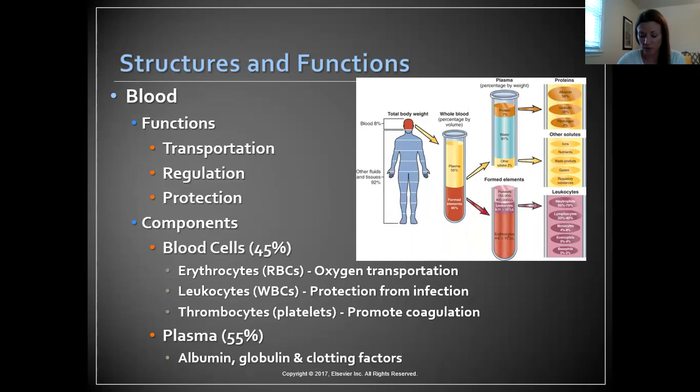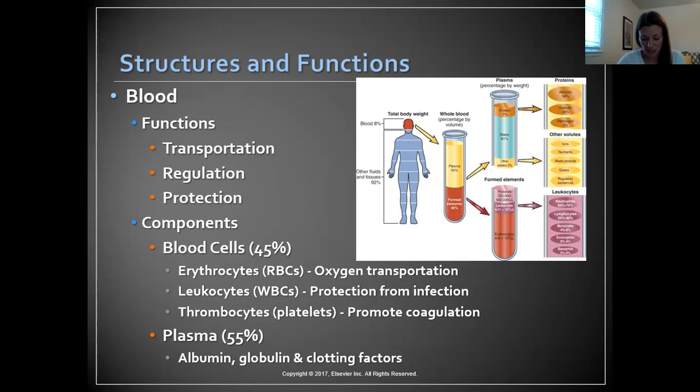Blood is a type of connective tissue that has three major functions: transportation of oxygen from lungs to cells, of nutrients from GI tract to cells, of hormones from endocrine glands to tissues, and of metabolic waste products from cells to lungs and liver and kidneys. It also functions to regulate fluid and electrolyte balance, acid-base balance, intravascular oncotic pressure, and body temperature. And lastly, it functions to protect by maintaining homeostasis of blood coagulation and by combating invading pathogens.